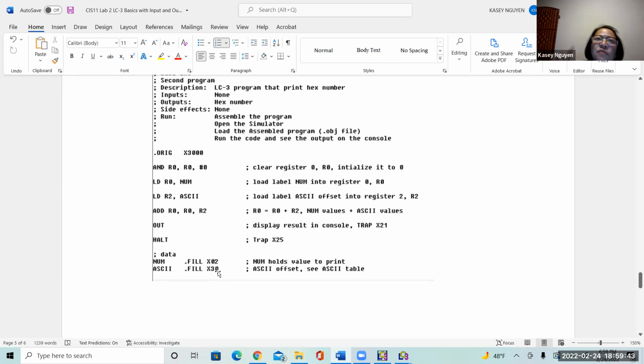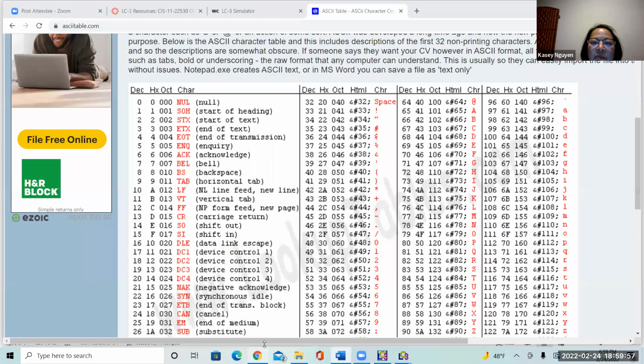And hex 32 is going to output the character 2 on console. Okay, got it? So if you want to output the letter A, going back to what I said, we would fill that with hex 41, right?